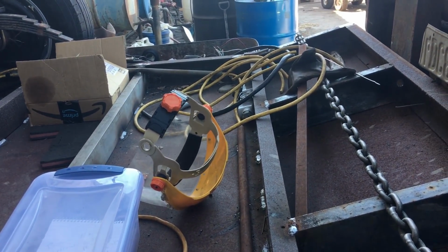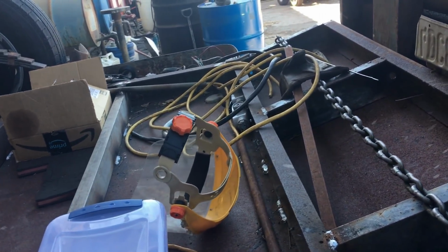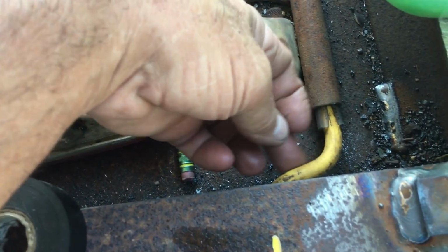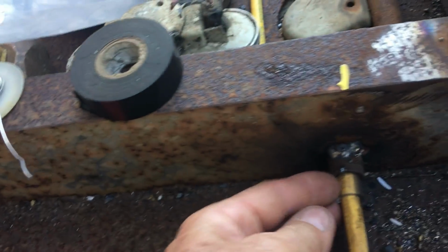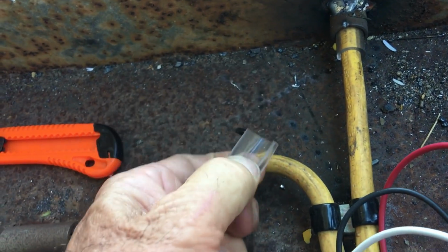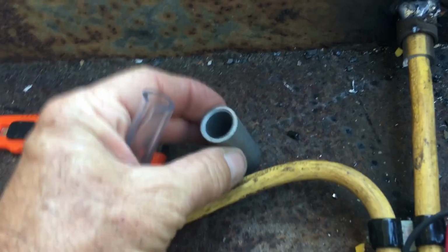I try to solder everything I can, and there's a junction block. I have one main cord from the tongue all the way to the back, and then I come off of the back. You can see some of the cable that I used, running through some of the tubing, and once again made all my soldered connections.